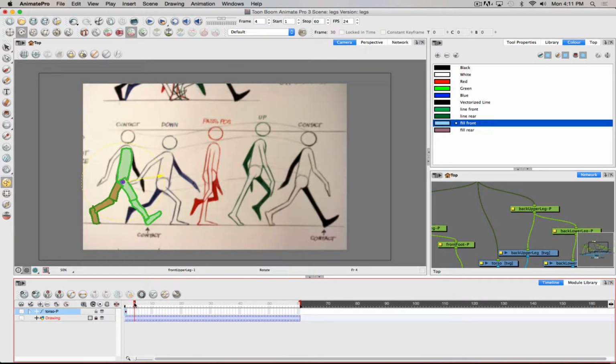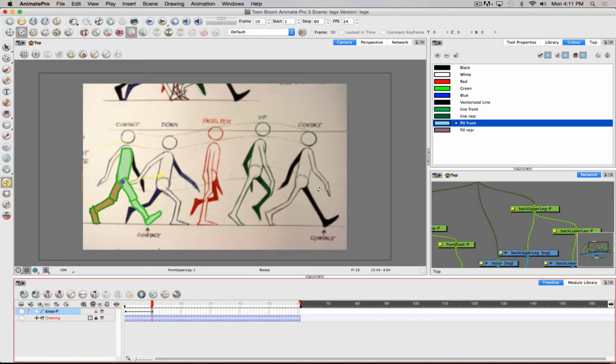Now that I have this, I can just move over a little bit. It's easier in the beginning to just go every 10 frames to correspond to each one of these drawings, even though that would be a super slow walk, but we can always pull those keyframes tighter later. What I don't want to do is move over in time and then start moving around, because that won't add a keyframe for every layer, and we'll get some weirdness happening in the animation. So instead, I go out to say frame 10, hit F6, which adds a keyframe.